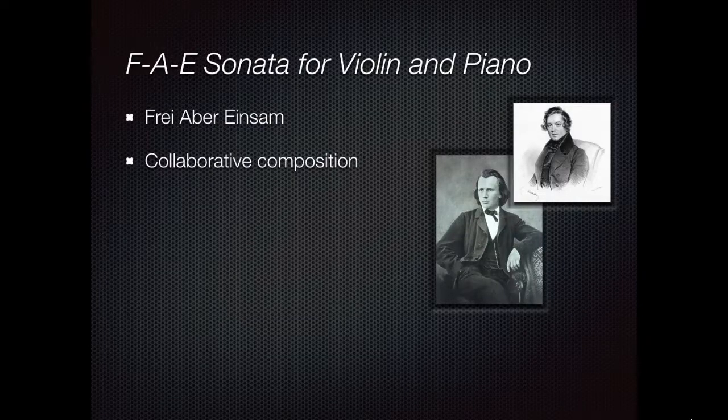But what happened during the Romantic era is that there was a reaction to the classicism of Haydn and Mozart and the emphasis on structure and reason. And in the Romantic era, there's a kind of backlash against that and in favor of extreme emotion and a tendency to dissolve structure. So classical and romantic are kind of in a tug of war, and Brahms and Schumann they really embody, among many others, the romantic period.